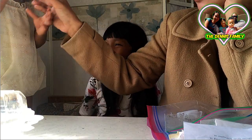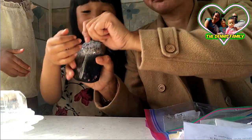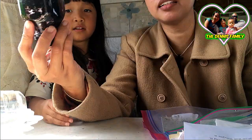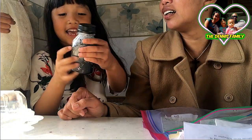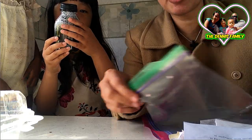I think I put a lot of glitters. Oh, it's so sparkly! We need to tape it here so you won't open it — so it won't spill. Okay, this is our calm sensory bottle, because you're gonna watch inside just the glitter going down. I think I put a lot of glitters — when you shake it, it's so black! Shake it like this. So that's our first activity.